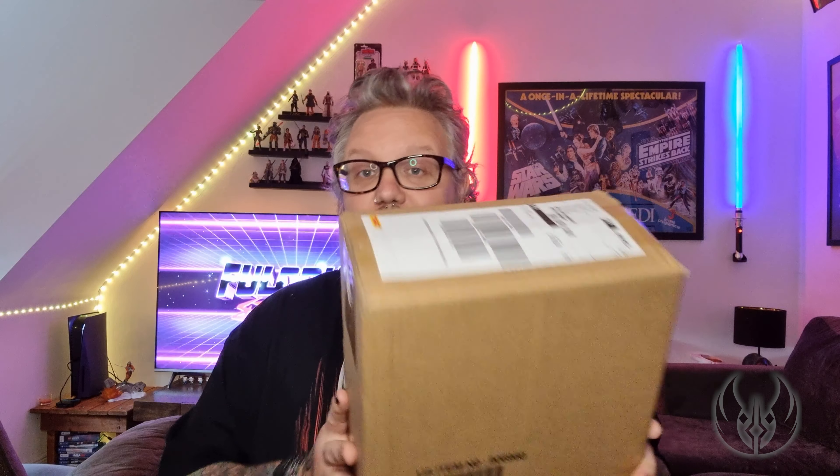It just arrived today. They had printed the shipping label but it had never been picked up. Apparently they had no end of problems with things being picked up at the moment, so it took three weeks to be picked up. Once it had been picked up — I noticed on Tuesday that it had actually been picked up — it took like three days to get here. But it's here now, all sealed. I've not seen it in the flesh, so I'm going to unbox it now and we're going to have a look and see what I think.